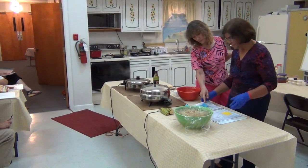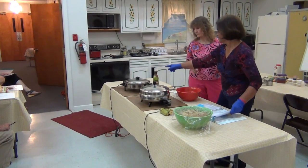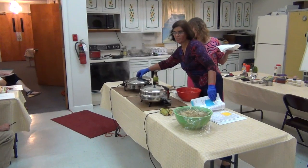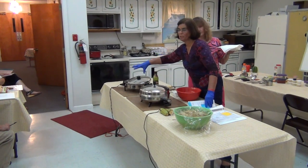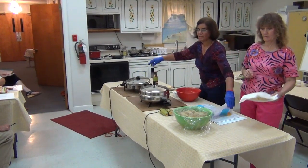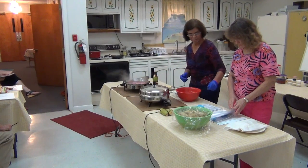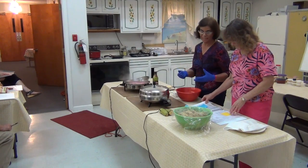I'm mixing with pepper. Oh, because like I told you, I'm just making this, but we can put peppers. We can put all kinds of stuff over there. Tomatoes, pepper. But I'm just going to make it the simple way. But you can. You can write on there if you want to. I have a lot of recipes for blending.